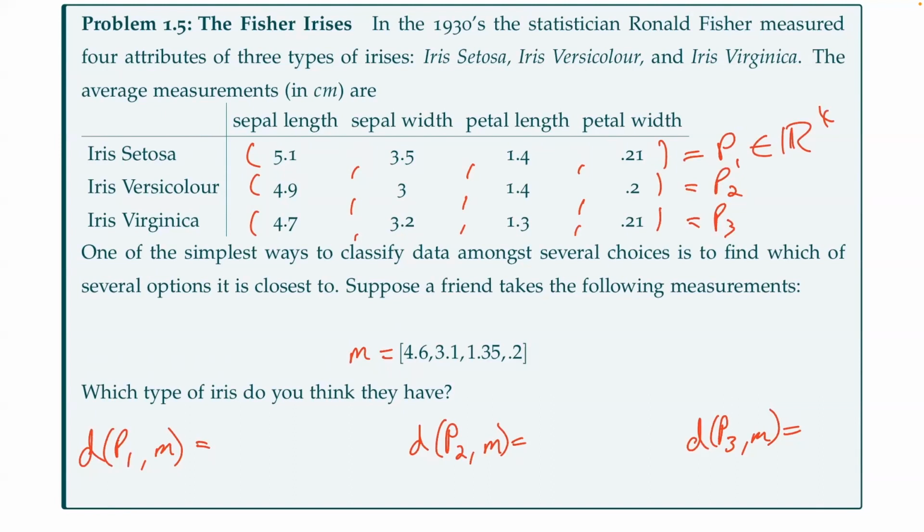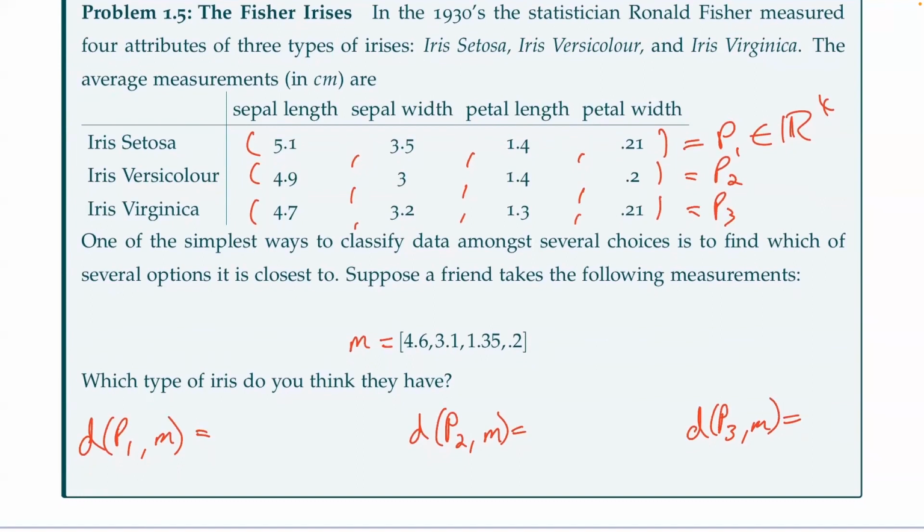So these are numbers within these brackets that are ordered. Okay, so we can't switch the order around. The order matters. That means that, for example, you want to take the distance between M and Aristotozа. We need to look at the distance between 5.1 and 4.6. What's the difference between that?